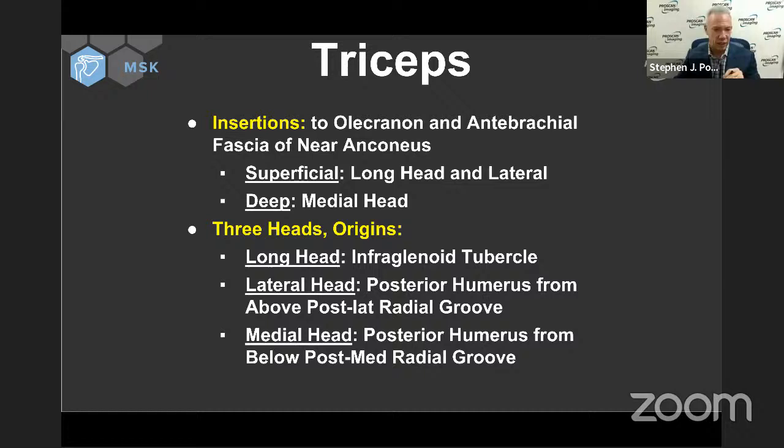The long head is the famous one. It comes off the infraglenoid tubercle. The lateral head comes off the back of your arm, just above the posterior lateral radial groove. The medial head comes off the lower aspect of the humerus along the posterior medial radial groove. So it's a short, stubby little structure.